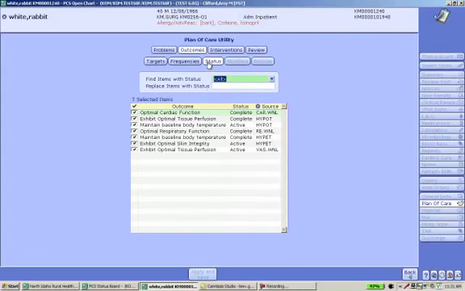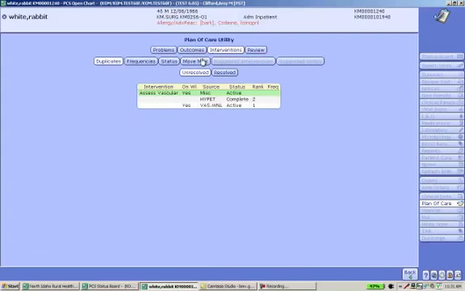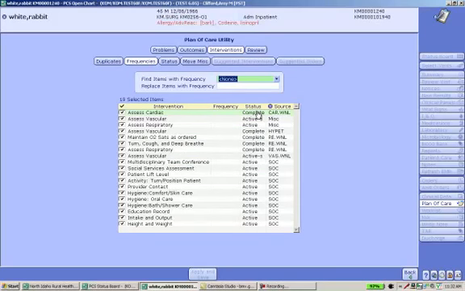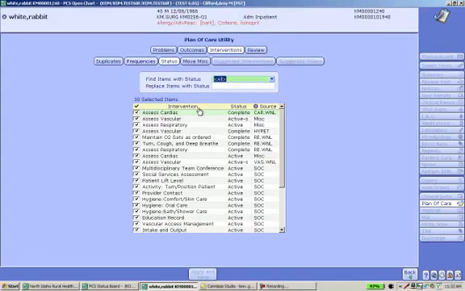The Status works the same as previously described within the Problems. On the Interventions tab, the Duplicates tab will allow the user to see all the duplicate interventions triggered by the system, either because they were added by the clinician, ordered in order management, or triggered by a problem above. It will allow the user to see if the duplicate intervention has been resolved or unresolved. To resolve your duplicate entries, merely click on the Yes within the WL column. This will resolve your duplicate entries. The Frequencies works the same as previously described within the Outcomes. The Status works the same as previously described.